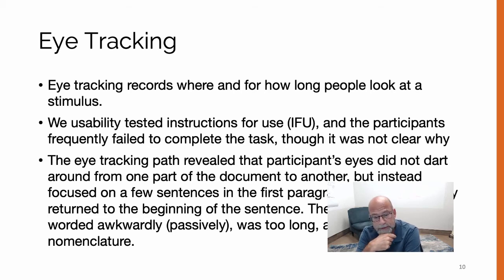So that told us, when we looked at it, sure enough, this particular sentence was just worded really awkwardly. And in particular, it used passive tense instead of an active tense. It was a bit too long, used a little bit of unfamiliar language or nomenclature, and people had difficulty reading it. It just took too much effort. So that enabled us to figure that out really fast.